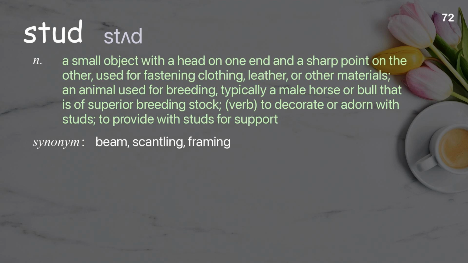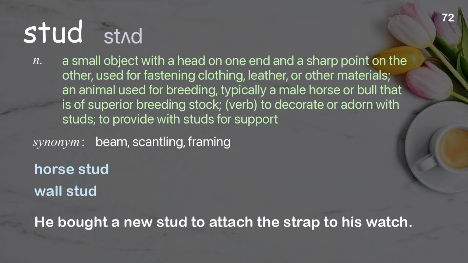Stud. A small object with a head on one end and a sharp point on the other, used for fastening clothing, leather, or other materials. An animal used for breeding, typically a male horse or bull that is of superior breeding stock. Verb: to decorate or adorn with studs, to provide with studs for support. Examples: Horse stud, wall stud. He bought a new stud to attach the strap to his watch.